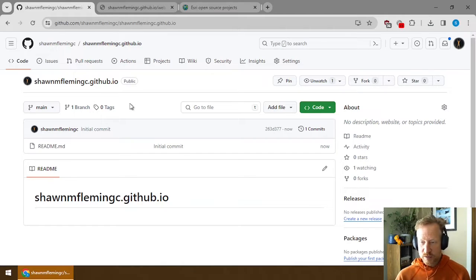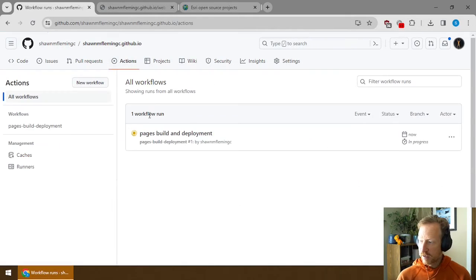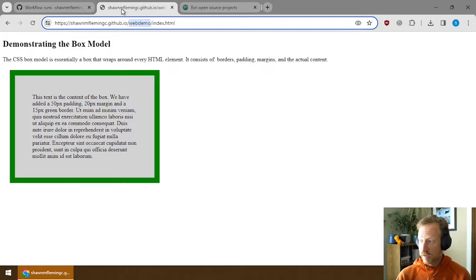Now, during this repository creation, it's also going to create a GitHub Pages site. If I go to Actions right here, you can actually see it building. There's a time delay between what you save inside of the GitHub file version, the github.com website, and what shows up on the web on the github.io side of things. So until this is done, you're not going to be able to see anything on this page. It will be not found.